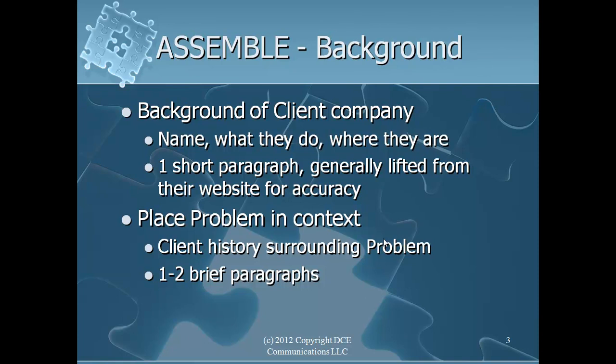After the executive summary, the first section of any proposal will be a brief but thorough background of the client company and a clear contextual statement of the problem. Feel free to borrow from the client's website for company background. It will be the most accurate information on the subject. Keep it to one short paragraph, so feel free to paraphrase their content to meet that requirement. Providing some of the history surrounding the problem deserves an extra paragraph. After all, it is the problem that prompted the client to request proposals in the first place.